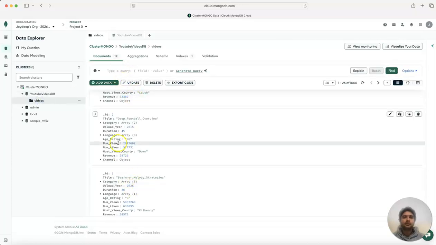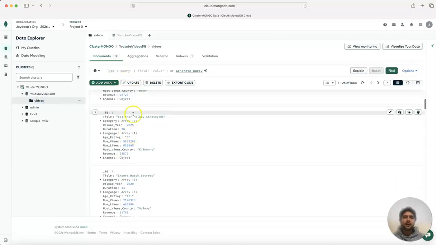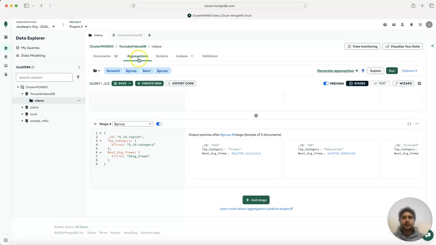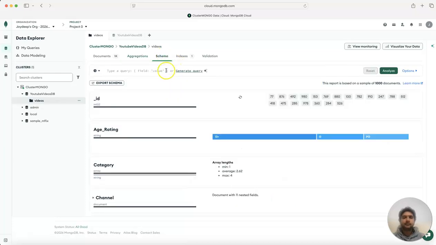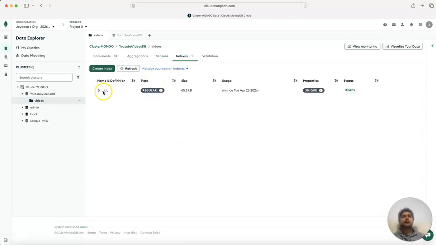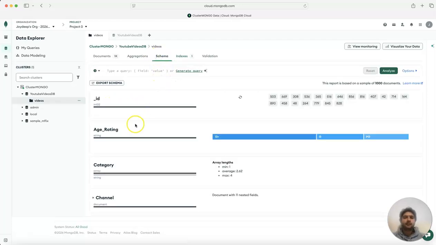So we have the 1000 documents here, and in order to do any kind of operations, we have the aggregations here where I can add stage and do the operation. Before I do this, I'll just go through a few other tabs like schema and index. Index is basically nothing but the unique primary key, _id, which is there, and then we have the schema.